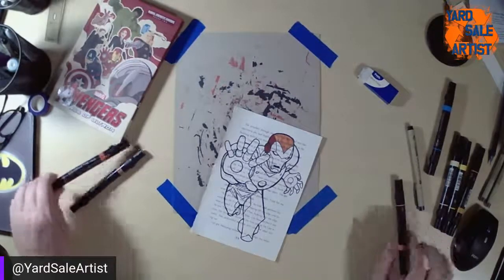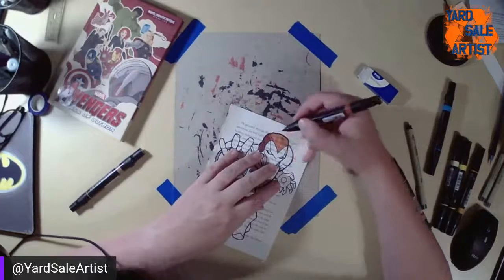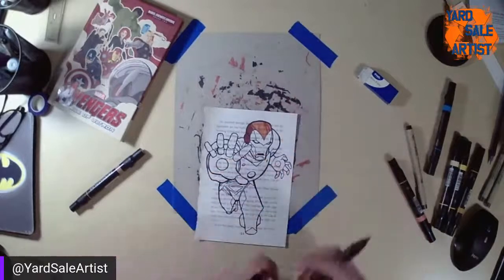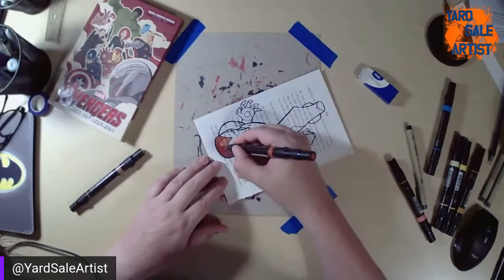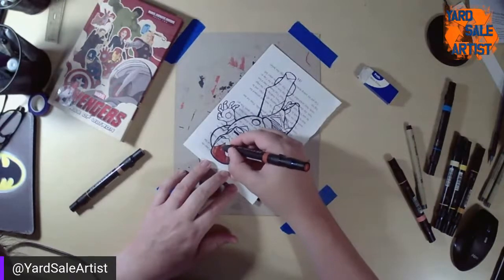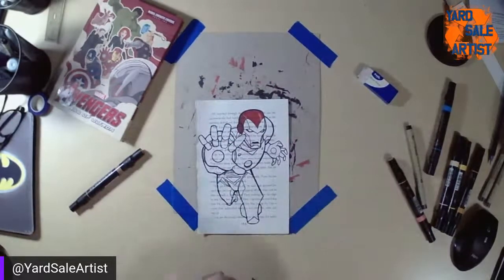For example, there's not going to be any deep, deep reds on this one. There's going to be a highlighted area here and here. So this section will only get two levels of red. And it'll have a highlighted area where it's just the terracotta color poking through to give it some life. Like so.